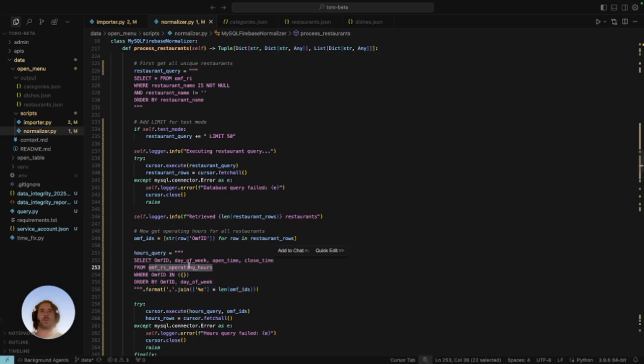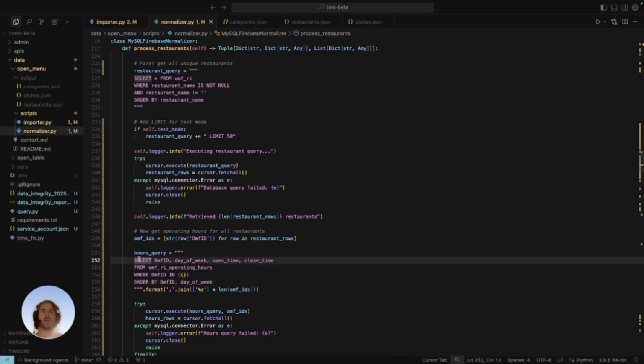There's a separate table that we didn't go over last time that we got from OpenMenu, called operating hours. It's linked by the OMF ID we discussed in the last video. Each restaurant has a unique OMF ID, which ties it to all the menu items in the menu items table as well as the menu groups table. Menu groups were things like appetizers, dinner, entrees. Each record in this table has an OMF ID linking to the restaurant, the day of the week, 1 through 7, Sunday through Saturday, and then an open time and close time.